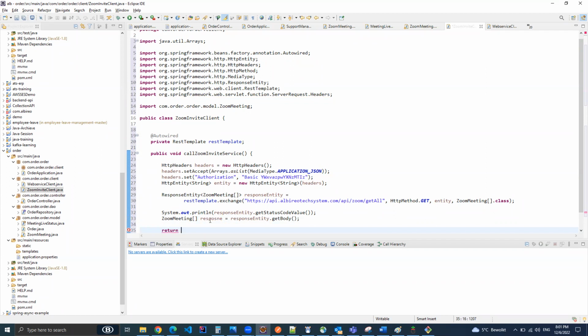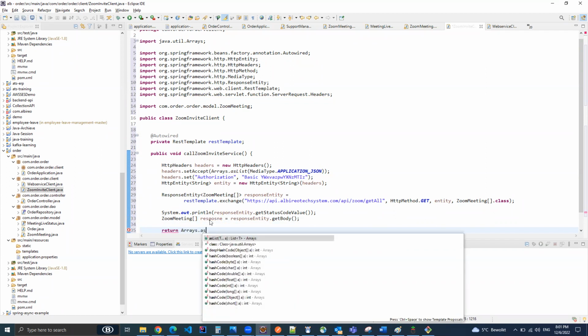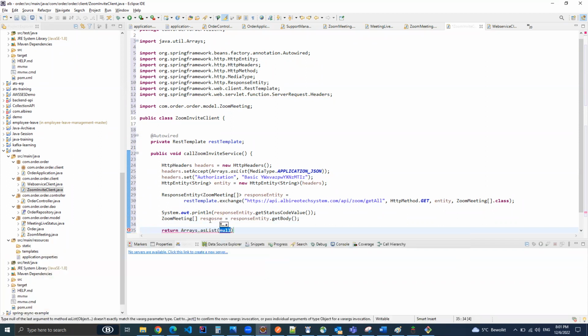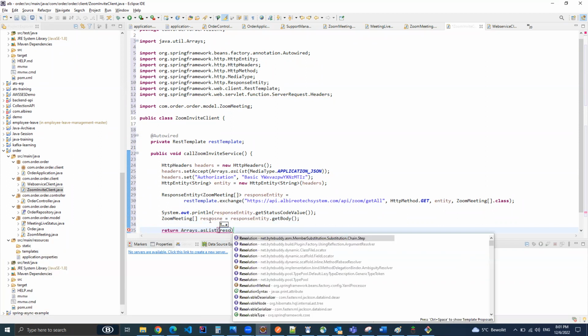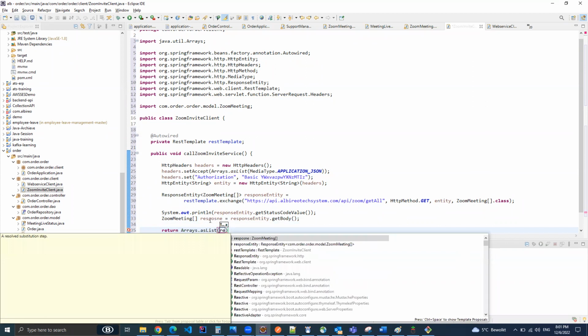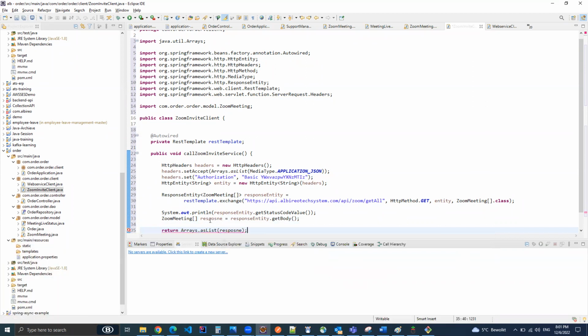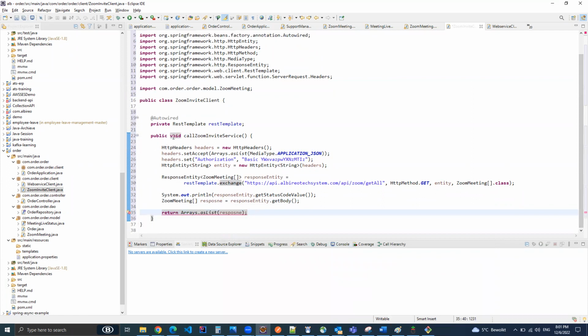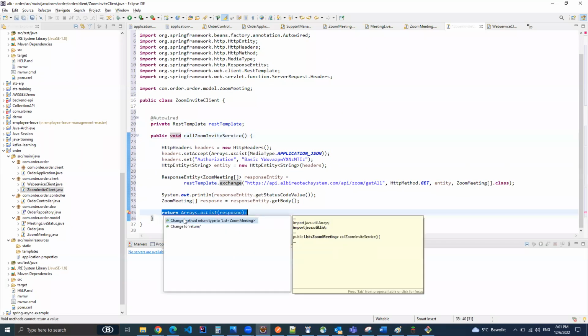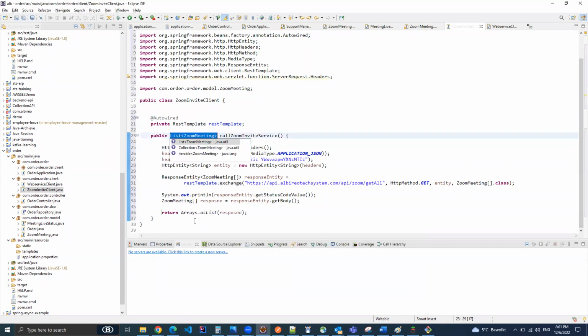Instead of array, we can use Arrays dot asList, and I can pass this response object here. And now it will give me an error because the method return type is void and we are returning the list. So simply we can change our method return type. That's it, right?